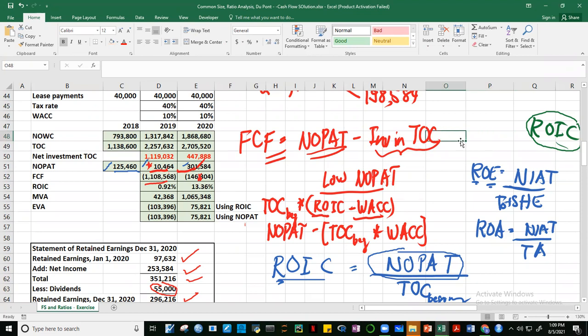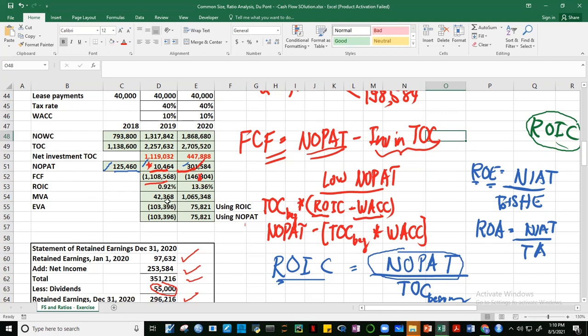Kasi alam naman natin guys na ang TOC, it's the NOWC, operating working capital, at saka yung fixed assets natin. Pag nag-i-increase tayo ng investment natin, it means guys that there are potentials to churn profitability later on. Okay, kasi assets yan, di ba? Pag nag-i-increase tayo sa investments ng assets, then we can convert these assets into sales later on, no? Which is converted then into revenues, into profit pala. No? So okay yung free cash flow na negative if it's attributable to a huge increase in TOC.